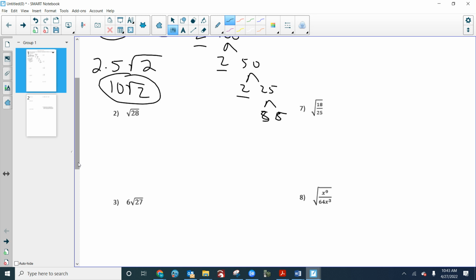Okay, next one. Let's do perfect square. What perfect square goes into 28? 4 times 7. Well, just a 4, and it's 4 times 7, right? Now, when I write that, I write the perfect square first. That tells me I'm taking that out. Guys, what's the square root of 4? 2, right? 2. 7 stays under. Done. Does anybody need me to do a factor tree there?